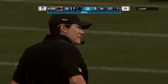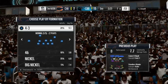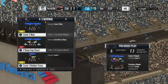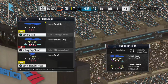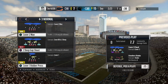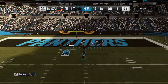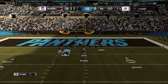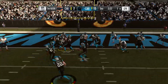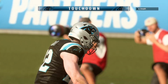And on 3rd and inches, we're going to get a whistle and a timeout. It's just their first, so 2 remaining as they burn one here in this 3rd quarter. Now the Panthers get set, 3rd and goal. And the defense has to account for Cam Newton on this play. They come out here in the I. McCaffrey. And he takes it into the end zone for a Panthers touchdown.